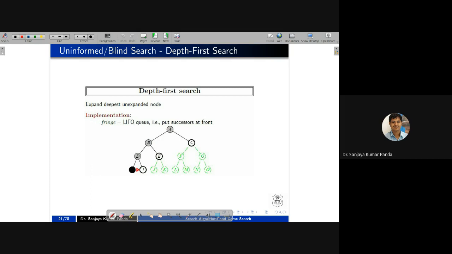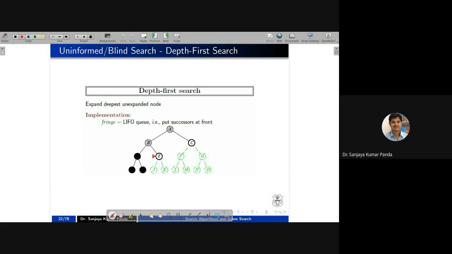So till now, if I consider the depth, this is depth 0, depth 1, depth 2, and depth 3. So you can reach depth 3 by reading only 4 nodes: A, B, D, and H. Sorry, this is H. Only by reading 4, you can reach the leaf node. But if you find that H is not your goal node, then you have to go for I. If I is not your goal node, again you have to go for E. Like that, this process continues.